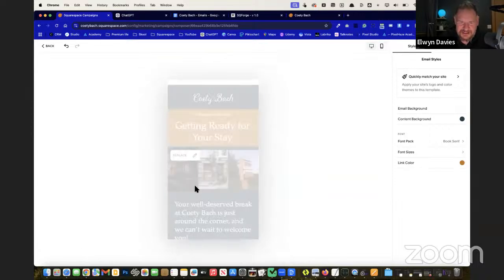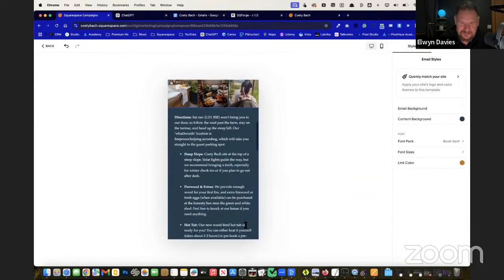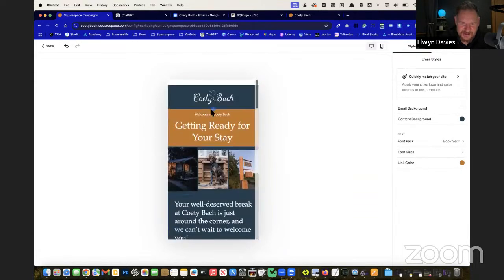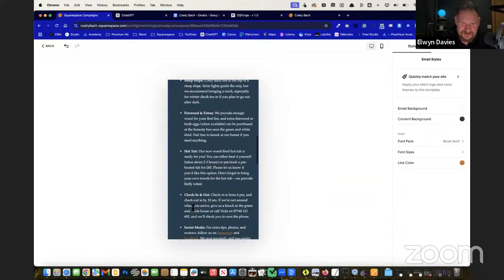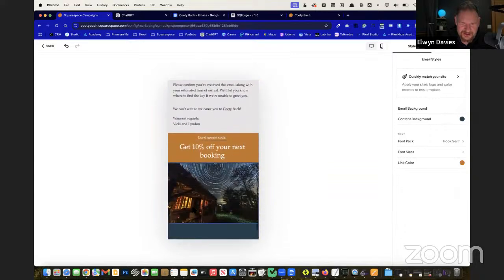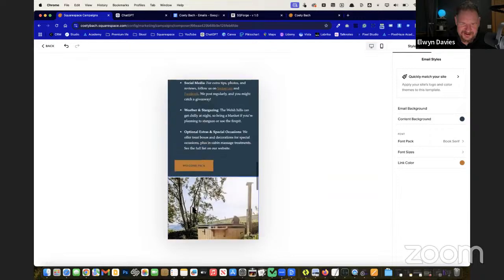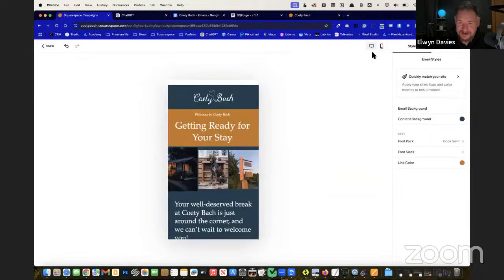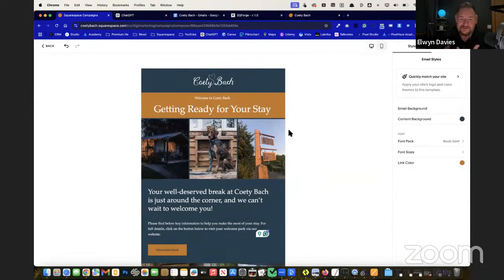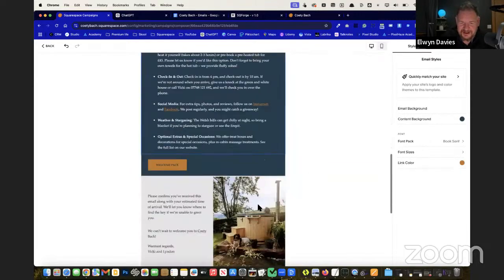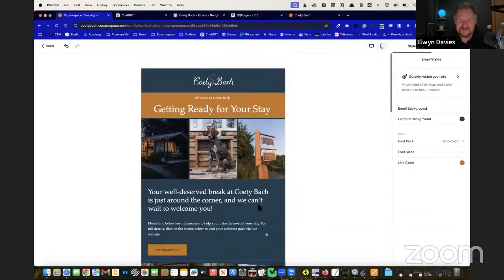And one thing we haven't checked is mobile view either. So we just need to go and make sure we do that as well. But we can see it's pretty consistent on mobile, and that's looking good to me. And of course, mobile is going to be really important for this particular campaign type, because it's not business to business, it's someone coming to stay.